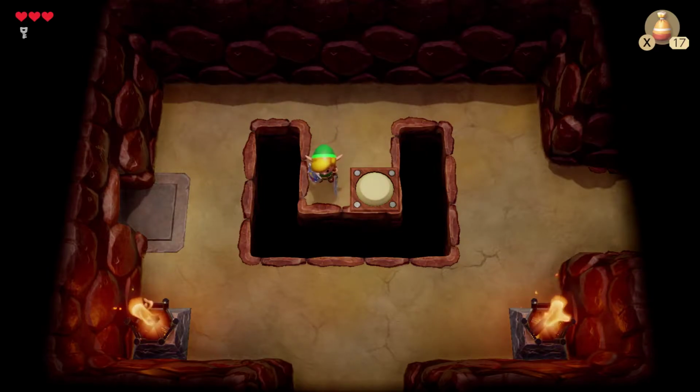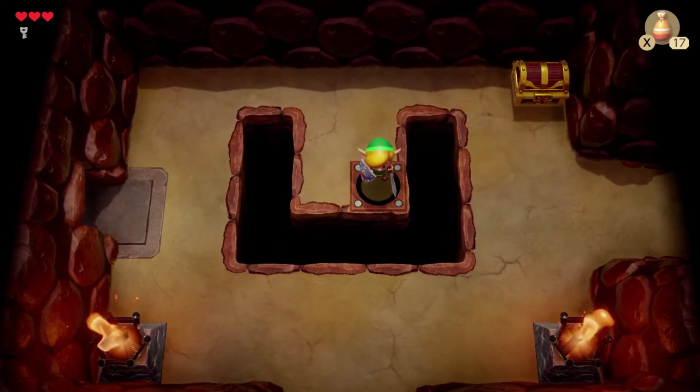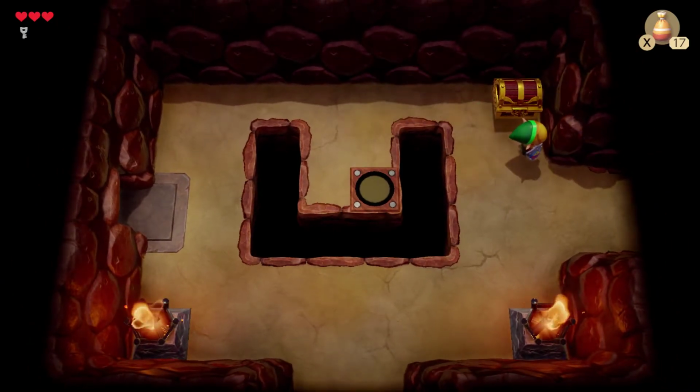So yeah, you see this? This is a switch. Stand on it. Yeah. So whenever you see one of the switches, one of your first things you should try to do is stand on it. You only have to press it once. If you somehow died and came back, the switch would still be pressed.